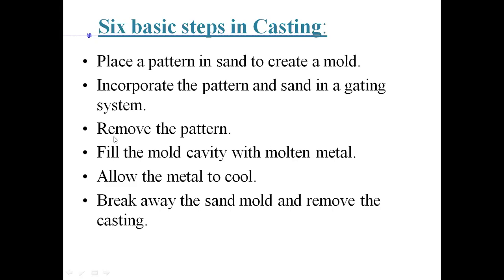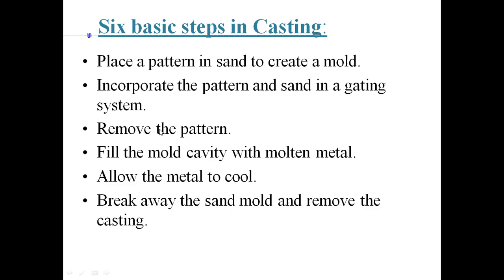Basically you will ram it so that the sand is in place and it will not loosen. You have to have certain properties. We'll see those molding properties that are required. The molding sand has to have some properties. For example, when the molten metal is being poured, the sand should not erode. It has to have some strength, and some capability to let the gases escape, because it's molten metal. So all those properties are required in the molding sand.